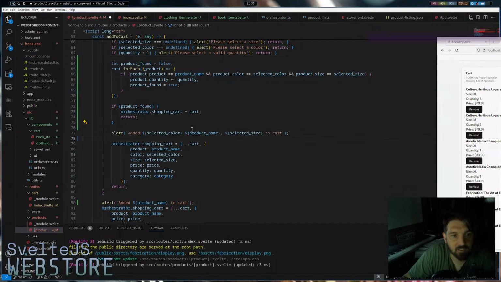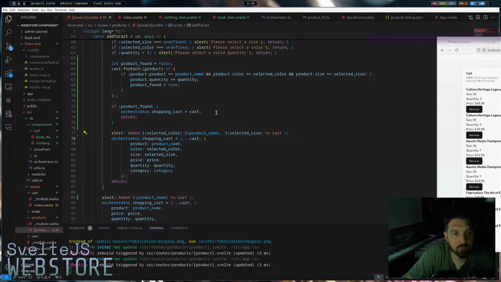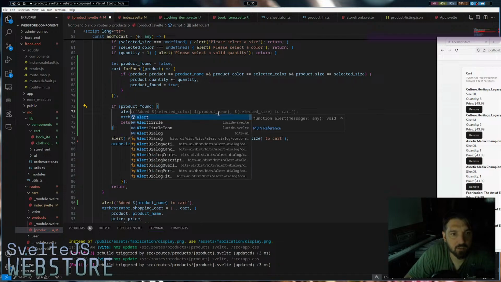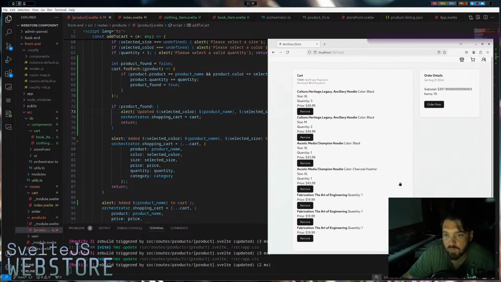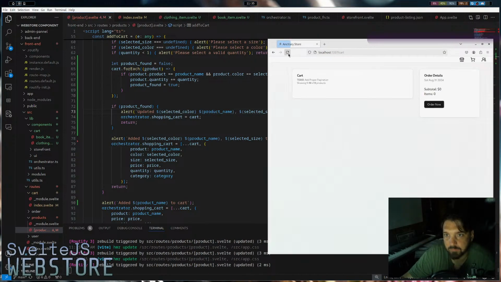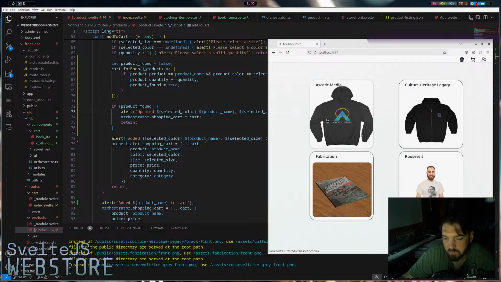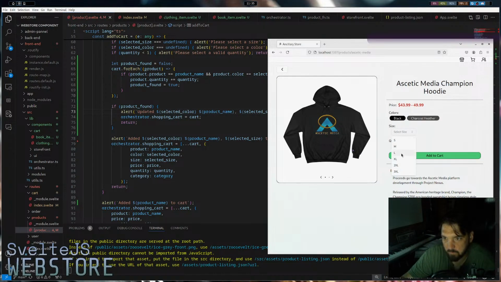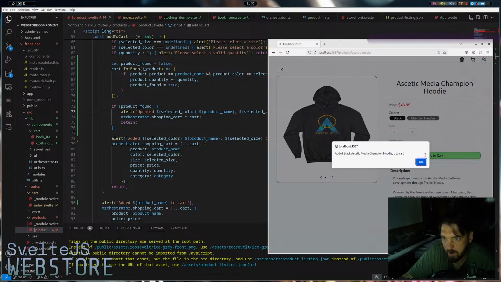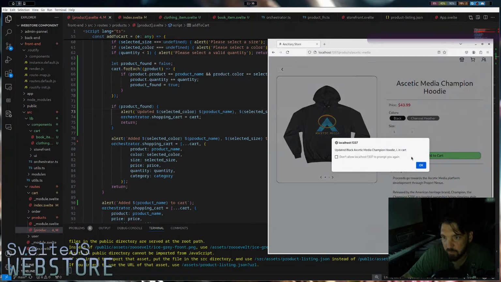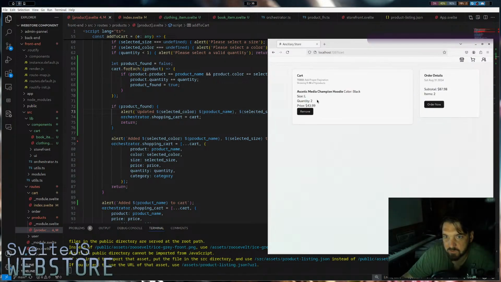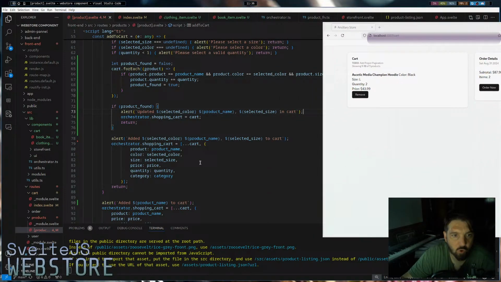So we'll say added here, and then here we'll say alert updated. So let's start here. We'll do 1. So if we say add 1, it should say added, and if we do it again, it should say updated, and then now we should see 2. Cool.